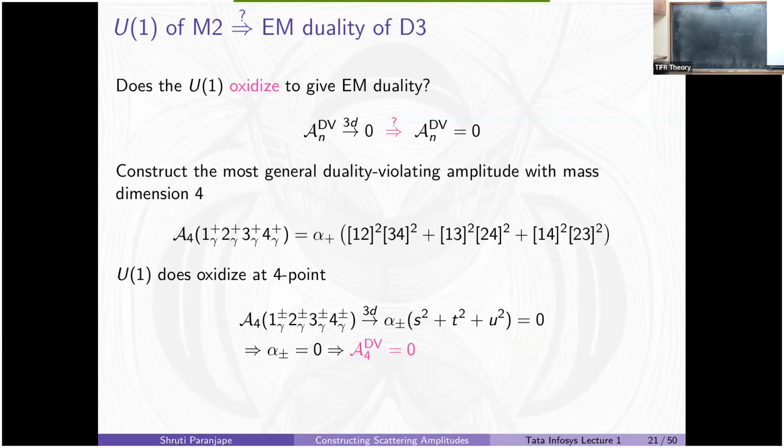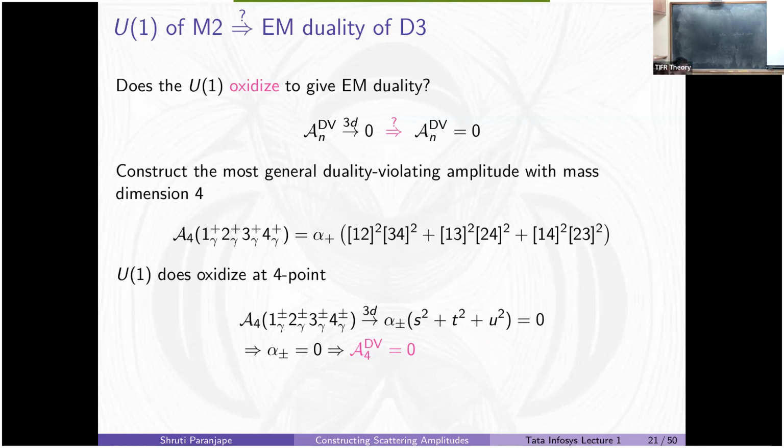So you want to impose the condition that it vanishes in 3D. It doesn't vanish naively, which means that the coefficient has to be 0. But if the coefficient is 0, then it's 0 even in 4 dimensions. So this says that there are roughly as many amplitudes in 3 dimensions as in 4 dimensions for this particular mass dimension, for this symmetry, which is fully Bose symmetric, for this helicity combination. It's very easy at 4 points.